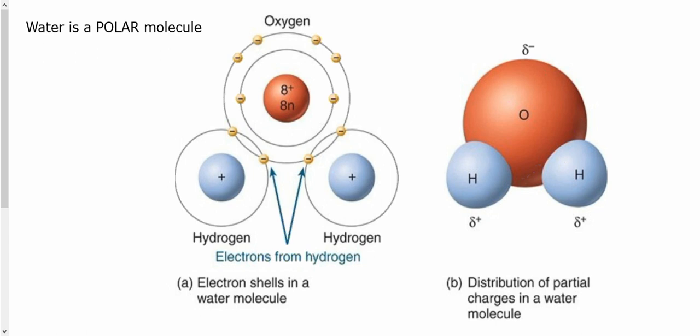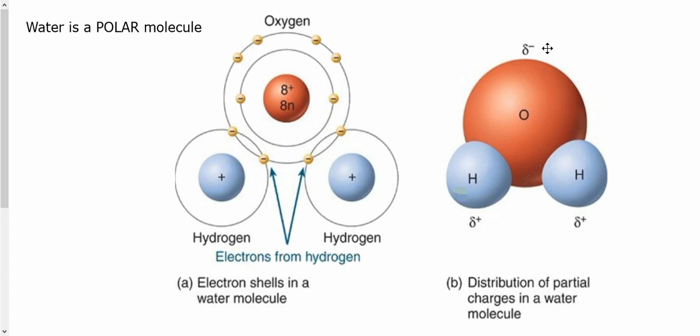Water is a polar molecule. Take a look at the Bohr diagram showing the bonding in water. You can see that oxygen has these unbonded electron pairs on this end, and that's a lot of negative energy there. Hydrogen also has a much lower electronegativity than oxygen does, and so hydrogen's one electron is actually being pulled quite a bit closer to oxygen's. Now, for both these reasons, when we look at a water molecule, the oxygen end looks a little bit negative, and the hydrogen ends look a little bit positive.